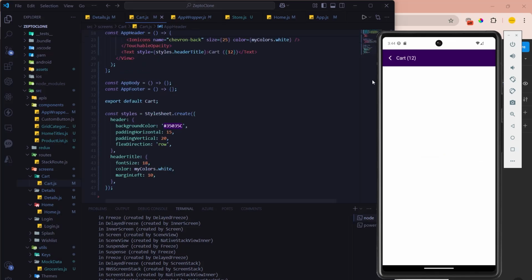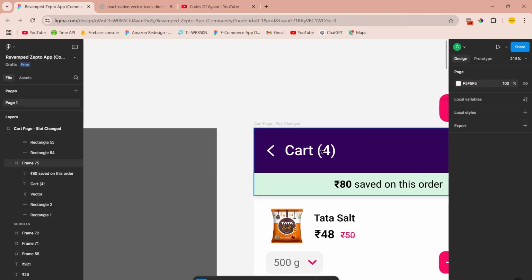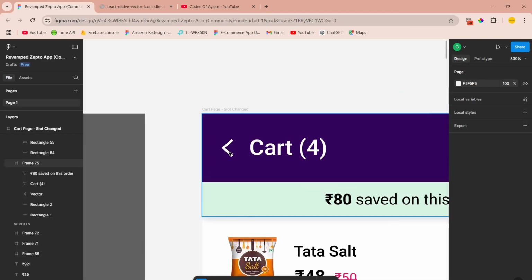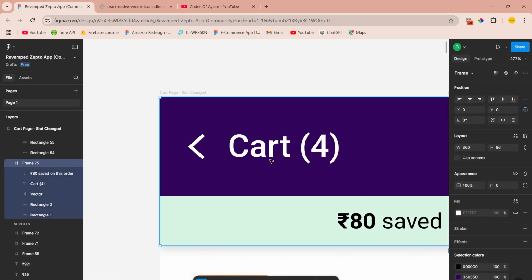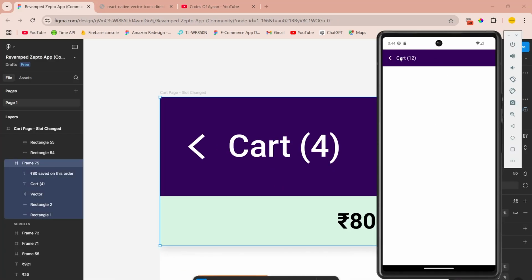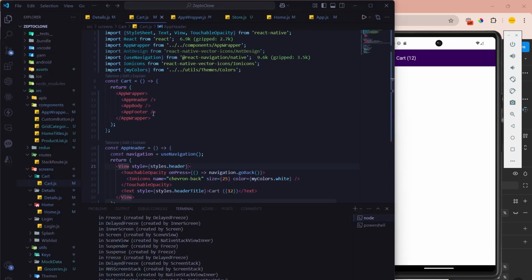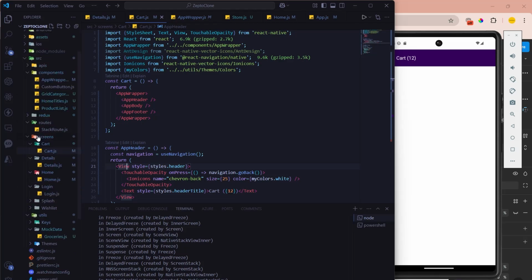Now, if you ask me, the header part is done, UI wise. I'm not talking functionality, UI wise. See, one arrow button is there, on click it's going back. Okay, this functionality is done. We have added one cart as per the Figma, and brackets are also there, but what about the count functionality? So let's implement that also. If you remember the previous video, we have implemented Redux, right? Cart using Redux, we are storing the added to cart products and showing them here, right? So let's implement that.